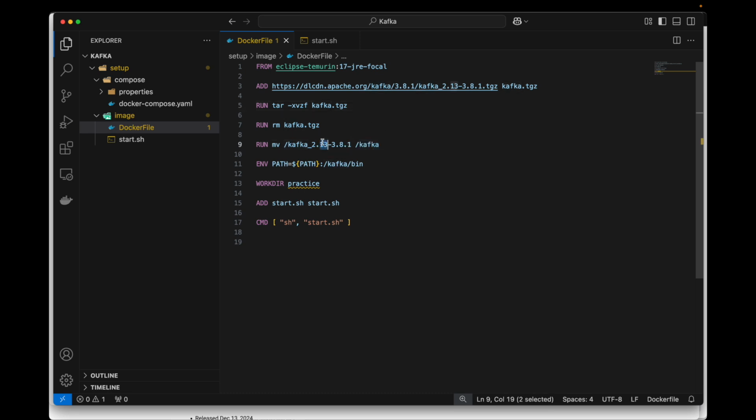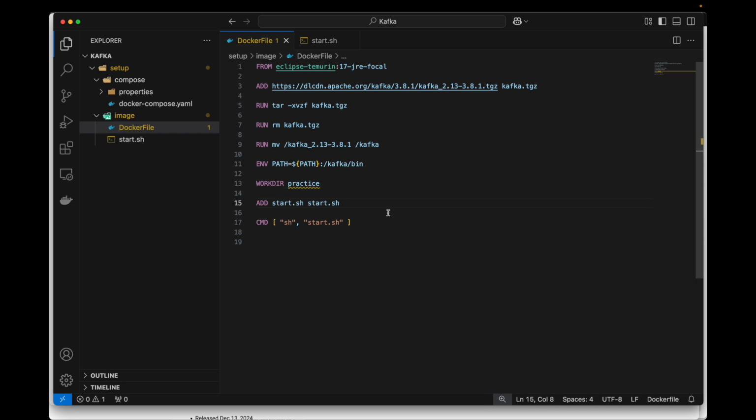For example, if I extract it, you would find a directory with this name, right? Now I'm renaming this to the Kafka directory name. Then, similar to what I have already explained, in the path variable I have added the Kafka bin path. This is the work directory which I have created here with the name practice, so that we can practice in this directory.